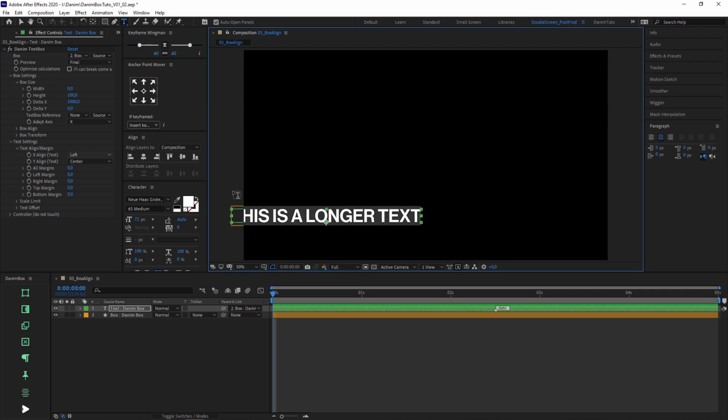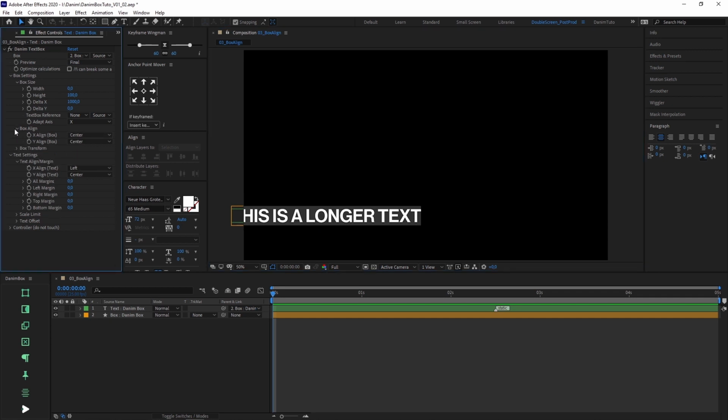You will quickly notice that we actually have an issue with the box expanding towards the left. Why is that? We indeed made sure the text was aligned on the left, and the text did actually stick to the left of the box. The issue here comes from the fact that the box is expanding, and by default, boxes are set to expand from their center. To fix this, we need to go back to the box settings, then box align.